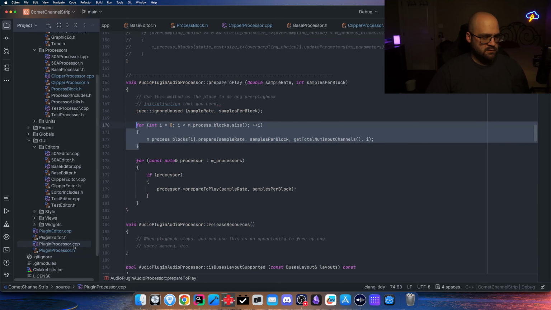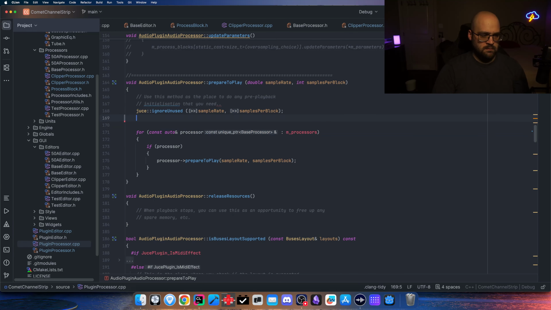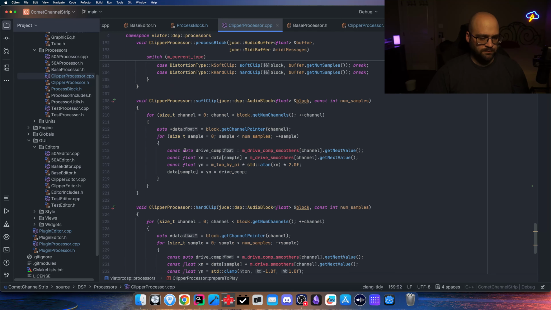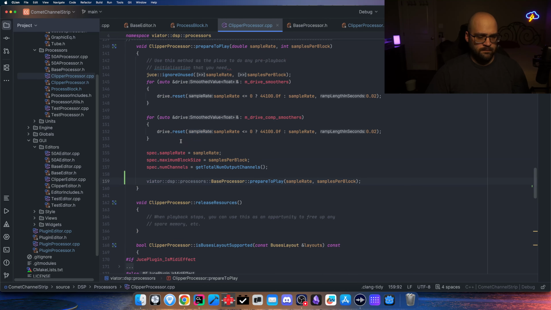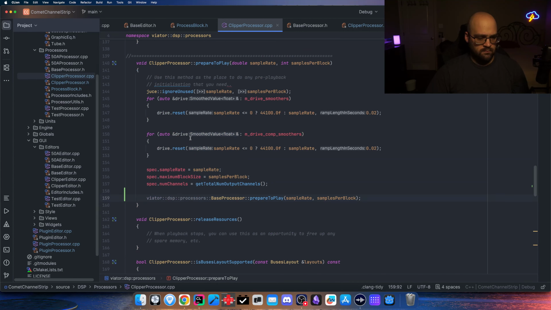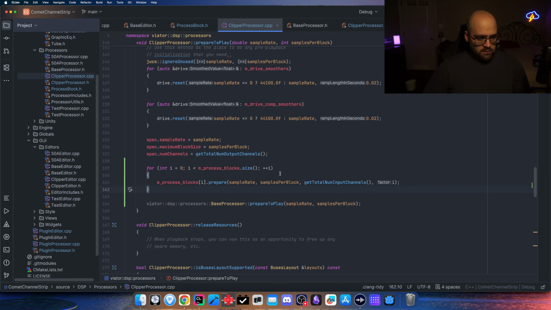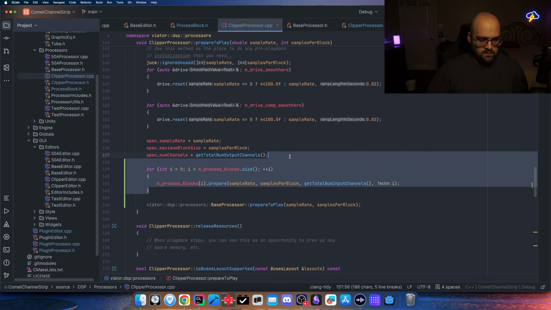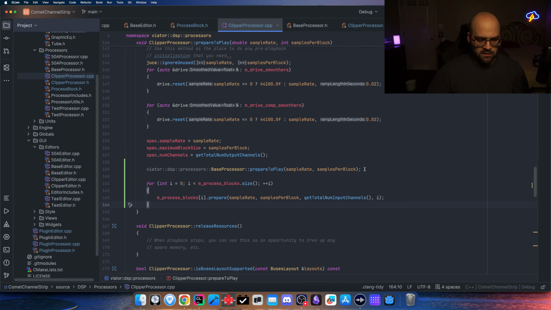So I need to get all of this stuff too. So in Clipper, I'm not sure where I should put it, but oh, actually, since this is calling prepare, let's do that.